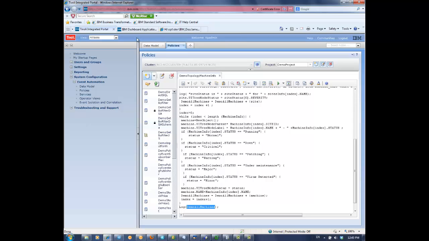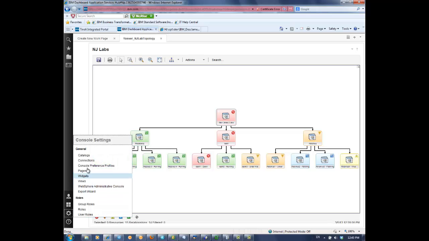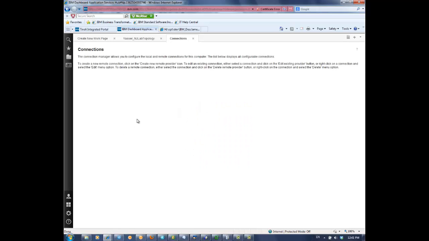Now let's go to the dashboard. Before you create the dashboard, and before you create the page, you have to create a connection between impact and the dashboard, and you could do that through the console settings, connections, and in the connections, what you actually do, you say, okay, you tell the dashboard, I'm creating a connection between you and impact, and everything that is available in impact as an output parameter, only the policies with output parameter will be available to the dashboard, so you can use it and create widgets and pages as many as you want. Just give it a minute to come.